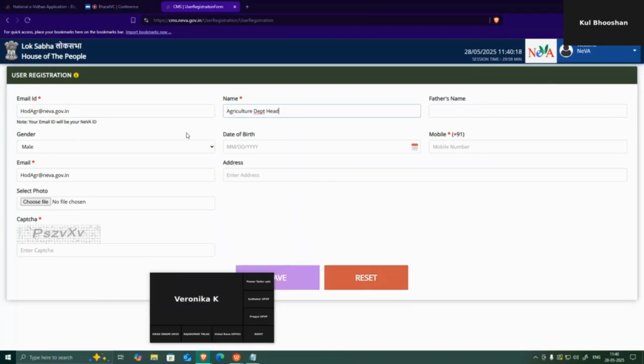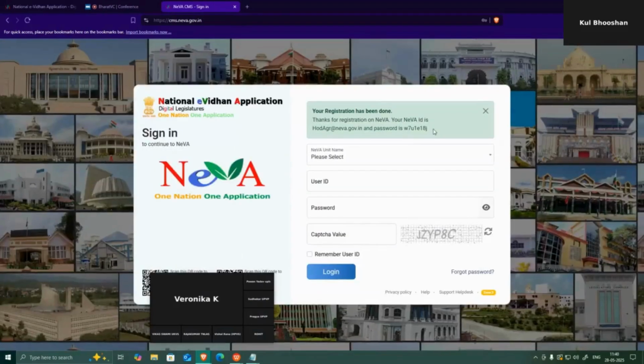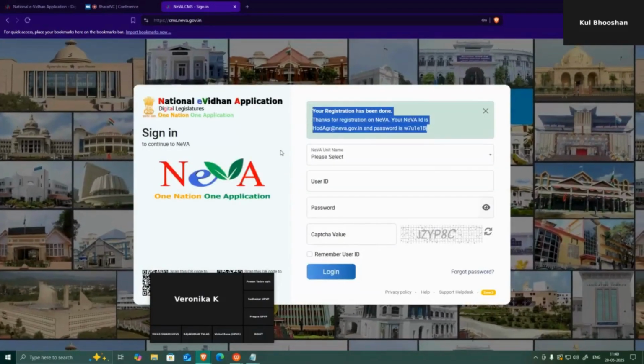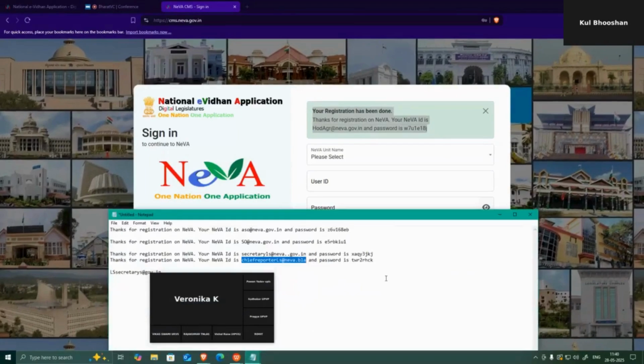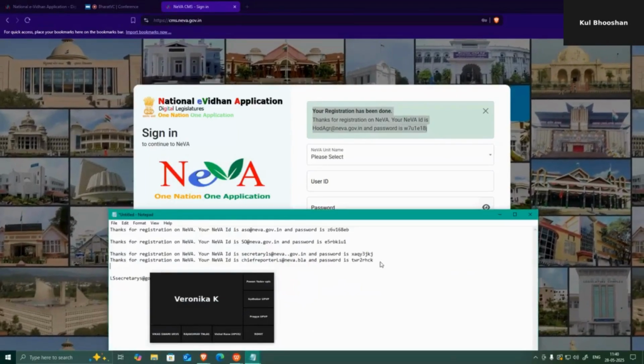Email ID, NeVA ID, name, gender, and update the mobile number of the department secretary. After that, you need to click on update CAPTCHA. Then your registration has been done, and after that you can log in with this credential.